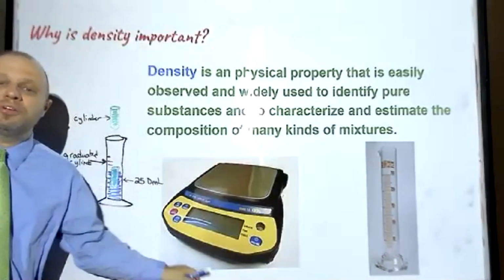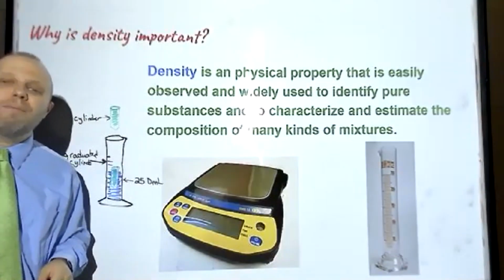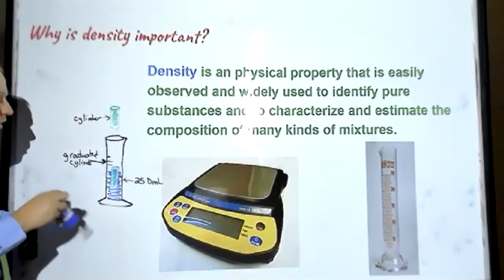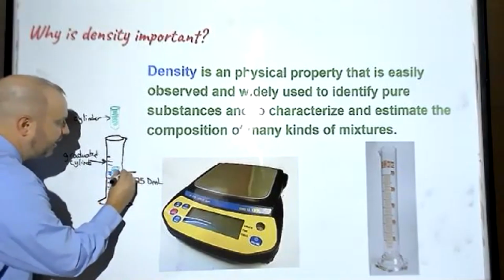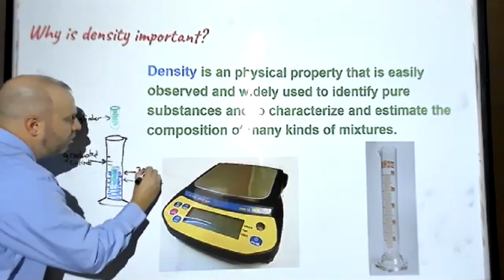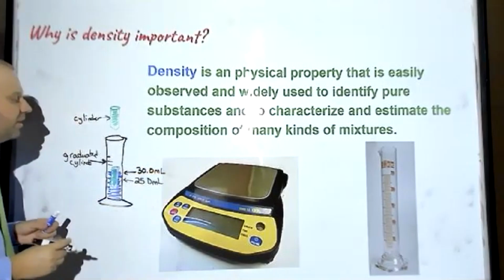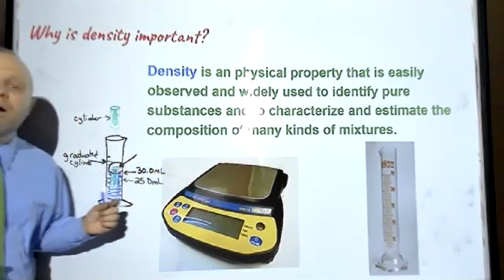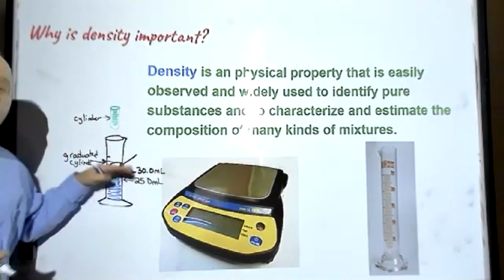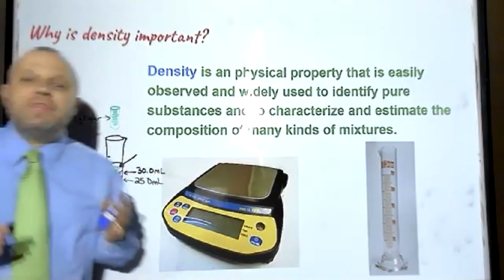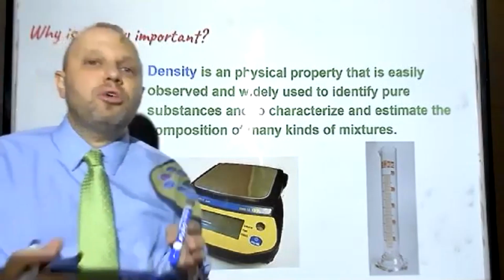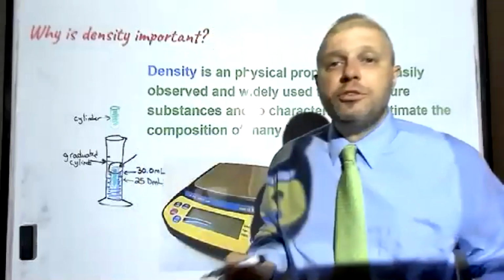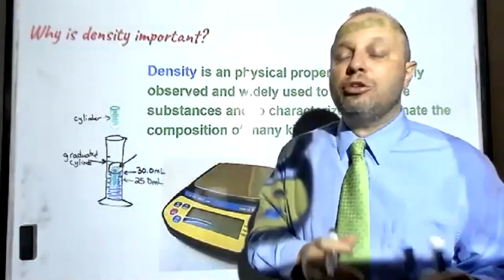Part of the object is going to be beneath the surface of the water. Part of the object is going to be above the water. Now, did the water go up? It absolutely did. Let's say, hypothetically, it went up to 30.0 milliliters. The problem is there's a portion of this object that is up above the surface of the water that the water is not accounting for. So in those cases, we cannot measure volume using water displacement. If our object floats, water displacement doesn't work as a way to measure volume.